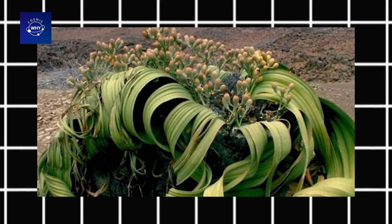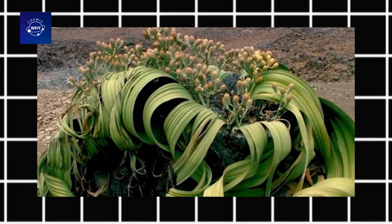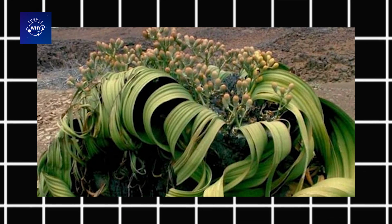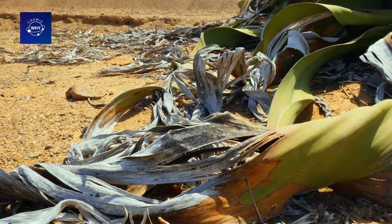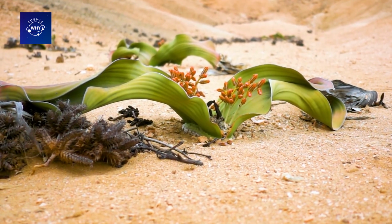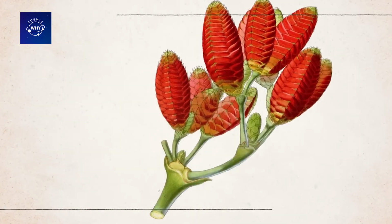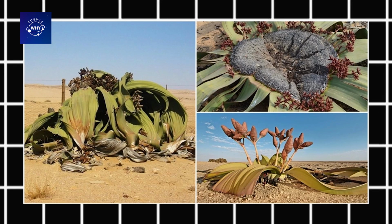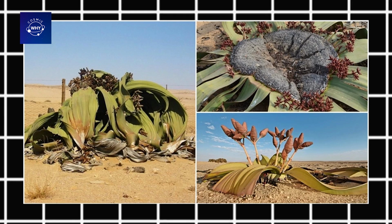From the moment it germinates, the Welwitschia produces exactly 2 true leaves. They do not fall. They do not stop growing. They only grow over time, stretching and being torn apart by the desert sands, giving the impression of dozens of leaf tendrils growing in disorder. But the truth remains, there are only 2 original leaves, and there will never be a third.